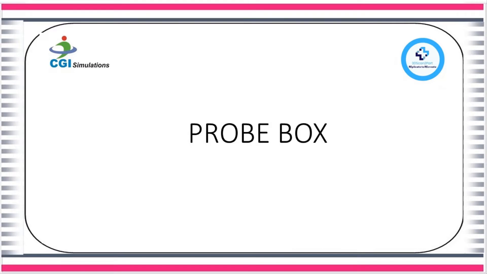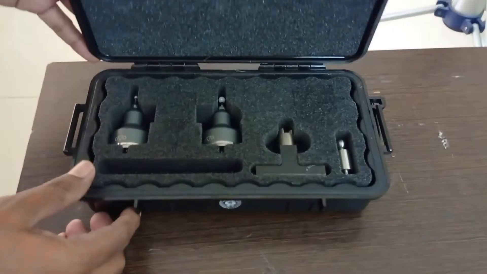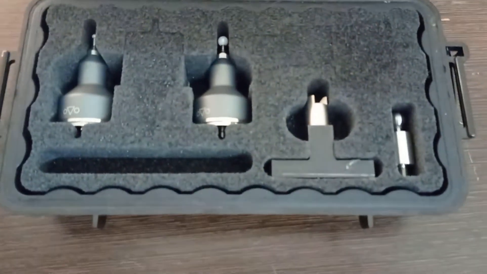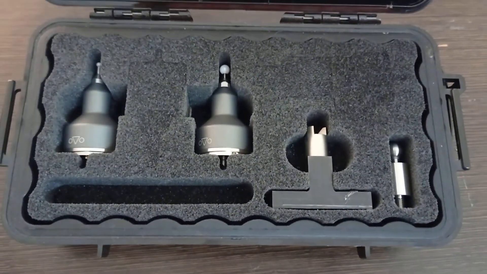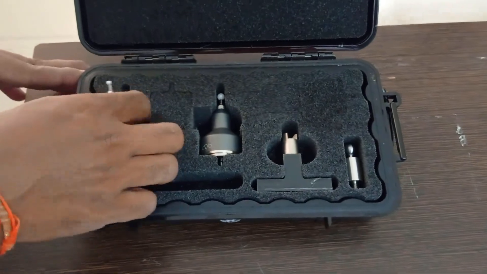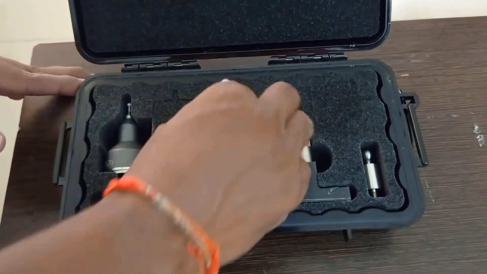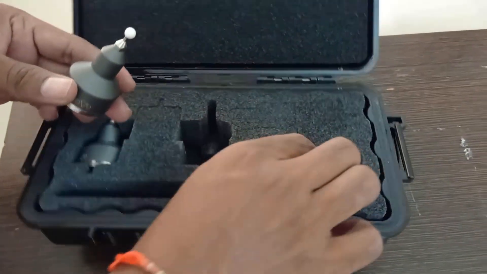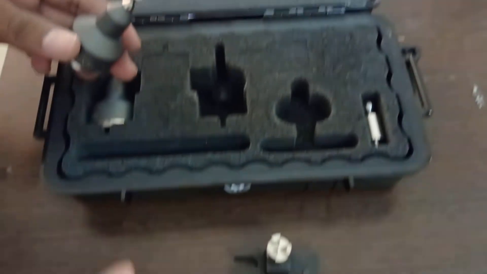Let us see what is inside a probe kit case. So probe kit case consists of probes and devices which will help us in calibrating the probes. So this is a 3mm probe and here is a 6mm probe. This is compensation cone and this is compensation sphere.